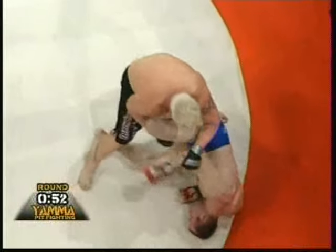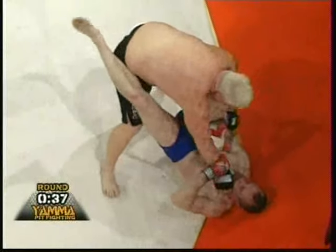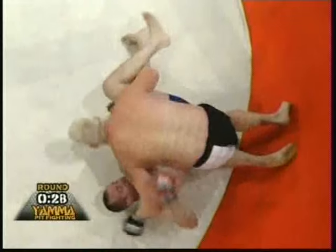Taktarov's busy enough. He wants that knee, doesn't he? Yeah, he's really going for it, but no transition. He's just reaching out, and that's not going to work. It's an awfully big leg, too, to be breaking. Taktarov's in control of this fight. He just doesn't want to do anything foolish here. Maybe right now swing for the leg. When he was extended like that, he had a shot at reaching under. I agree. He missed the triangle also.